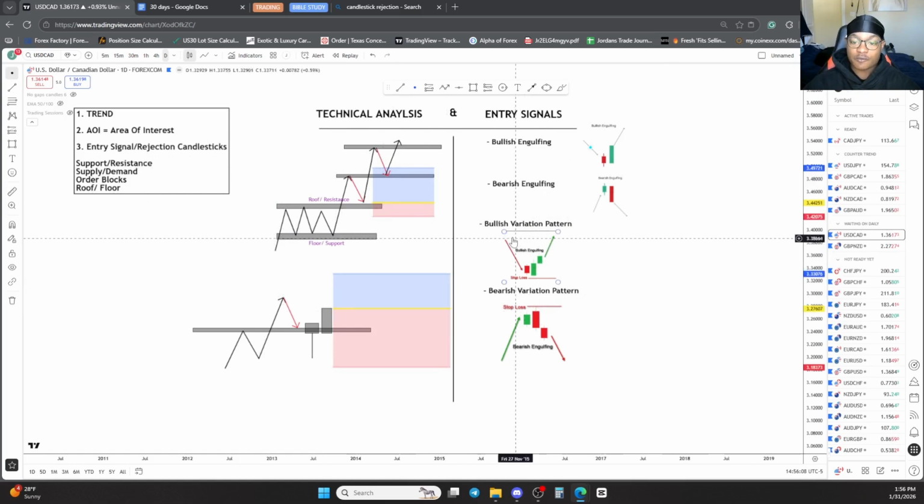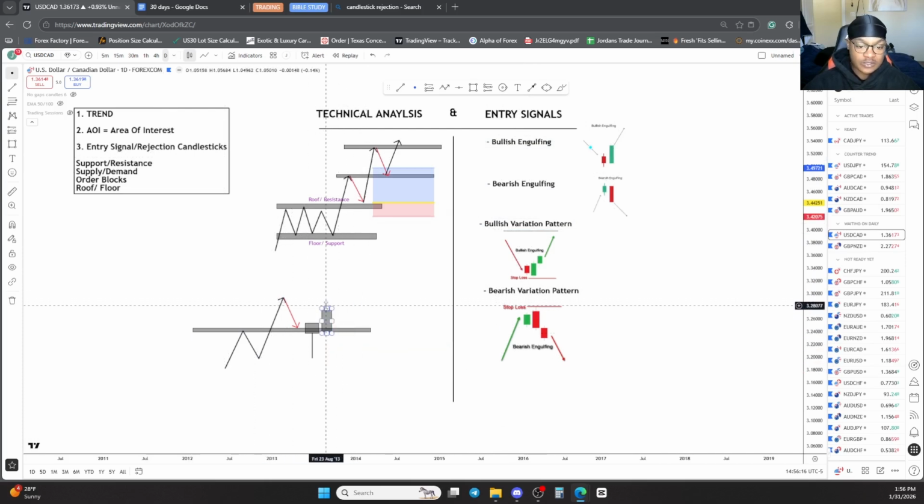So now say we're looking for the entry signal, but we don't get the engulfing, but we have this bullish variation pattern. What would that look like? Well, it will look like this, right? We will have this bullish candle close like so, where yes, we have the bearish candle form the rejection, but on the next candlestick, we don't see that engulfing, meaning that this new bullish candle did not engulf our entire bearish candle.